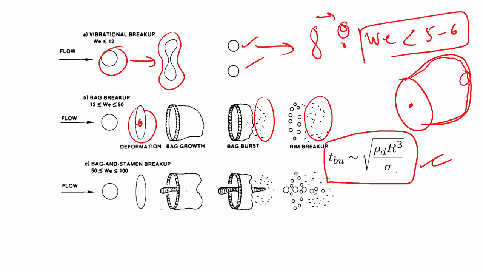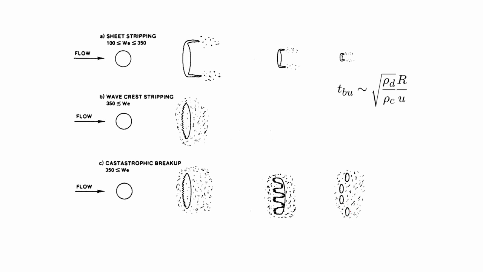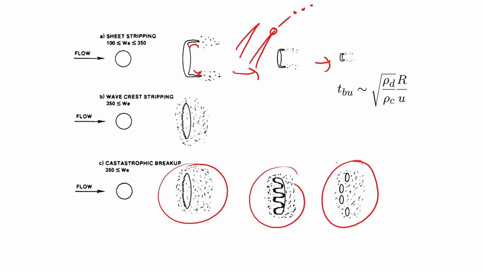Okay. This is also very similar, but there is that protrusion of the ligament that creates this kind of small sheets, this kind of small droplets. Okay. As we already talked about shear stripping, we saw that this also becomes like a flat disc with two protruding ligaments, and these are very sharp. Okay. So, from these points the droplet starts to come out. So, there are mechanisms and this continues, you can see this is like a cascade. Okay. So, catastrophic, as you can see, is like that. There can be a lot of events like this.